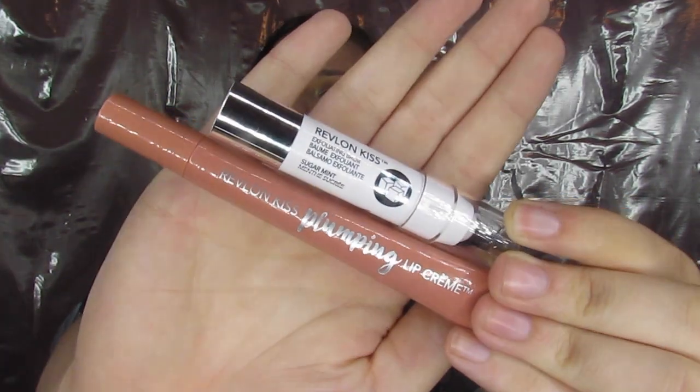I'm going to go over three ways that you can get free makeup and show you what I've gotten for free. The first one is a lower-end product I received — it's called Crowd Tap. I received these Revlon products: a plumping lip cream and a sugar exfoliating balm. They're not very expensive, but sometimes you will get expensive stuff. Basically you just go make a profile on the website, put in your info, and they'll post polls, media to share, and questions. You go in every day or two, check what they have for you to do, and sometimes on the explore tab you'll see samples. You answer some questions, put in your address, and in a couple of weeks they'll let you know if you're getting it for free.